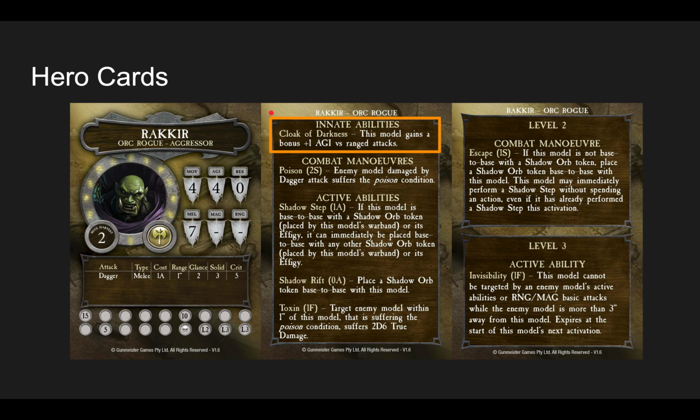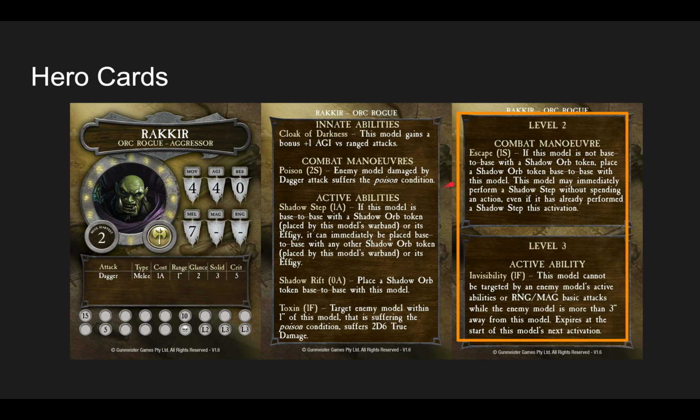Heroes can have innate abilities, which are always active. Combat maneuvers are extra abilities that you can trigger on successful attacks. And active abilities are bonus actions that are unique to that hero. Finally, each hero has additional combat maneuvers, innate abilities, or active abilities that they gain as they gain levels. In this case, when Rakir gains level 2, he gains access to the Escape combat maneuver. At level 3, he gains access to the Invisibility active ability.